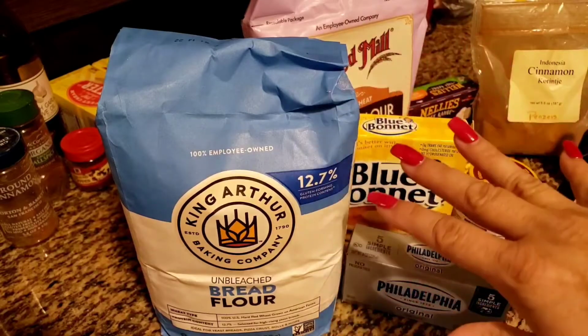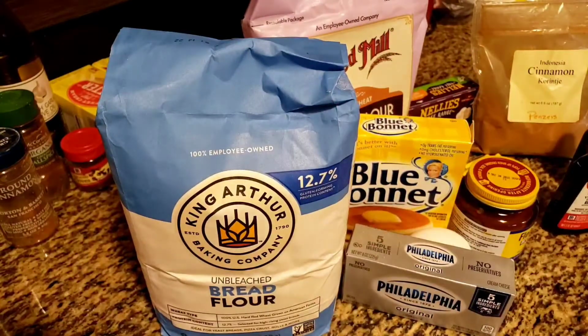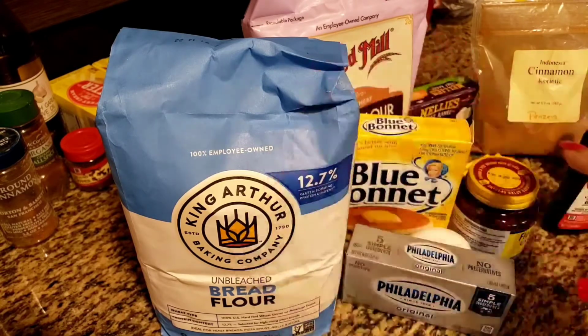Okay guys, so as I said, I'm just gonna go over some of the basic ingredients and explain why I use them. And I truly believe if you use butter instead of margarine in the filling part of this recipe, it's not going to be as gooey. You're not going to get that melt factor. And I'll explain it as I go through.